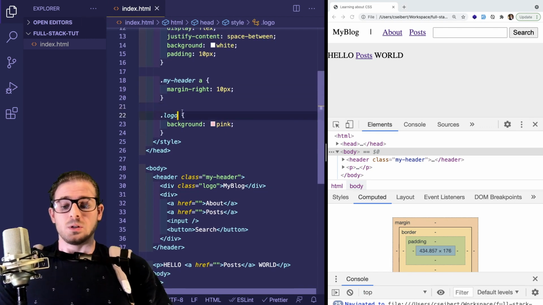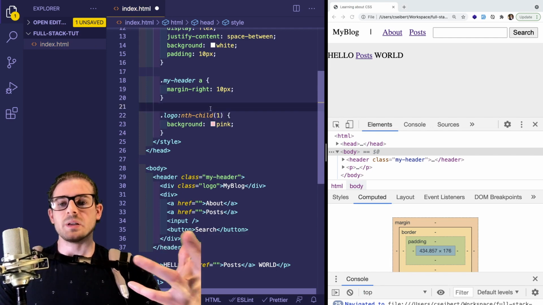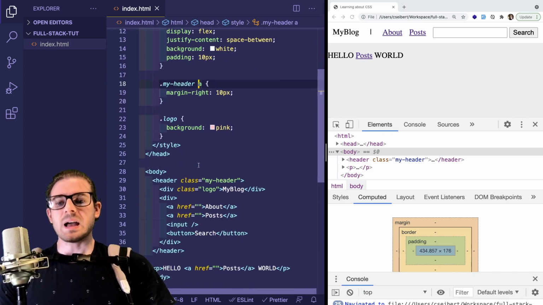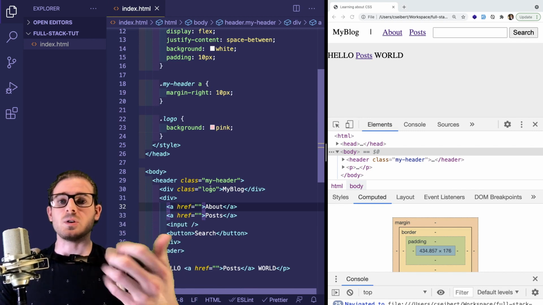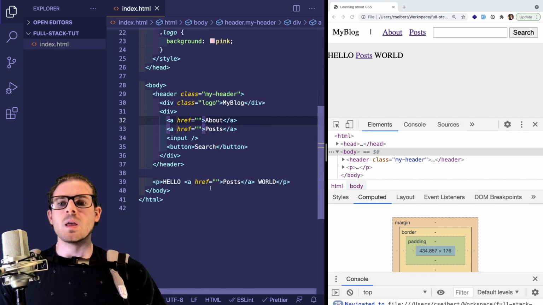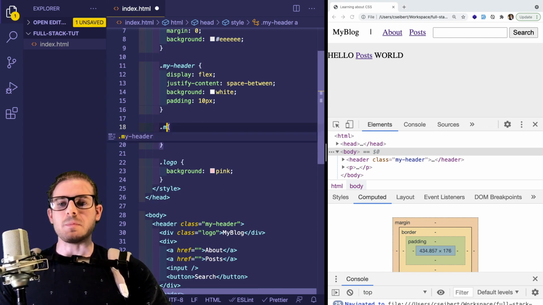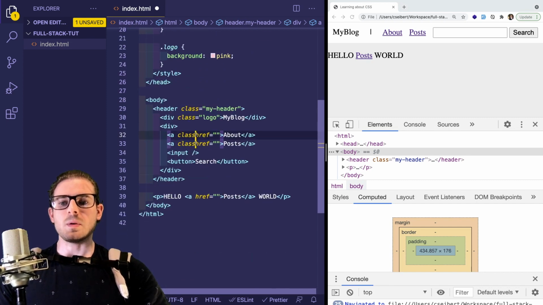There's also stuff that you can do like nth child, and that will do some more complex stuff. But again, this is a beginner's course. I don't want to get too into the weeds of CSS. Honestly, I would recommend you just put classes on anything that you need to change the style of, and you will be in a good position to create more manageable code, right? You do have to write a little bit more in your DOM, but I try to shy away from doing things like this. And instead I would just say my header link, okay? And then that is how you basically style these two links if you want them to be pink for some reason.